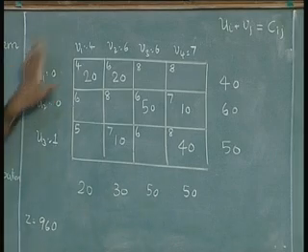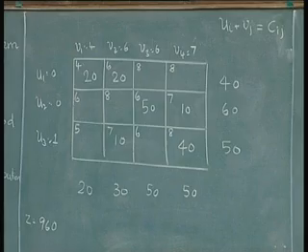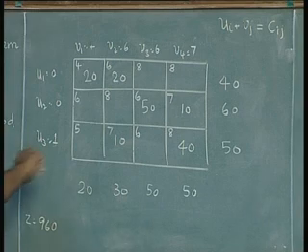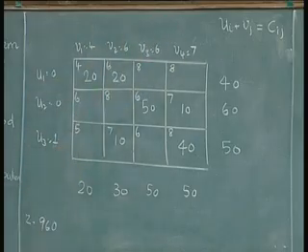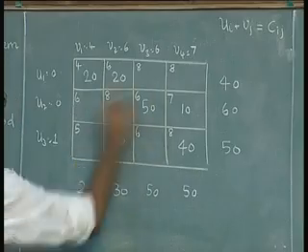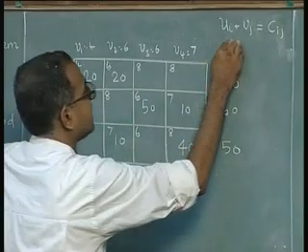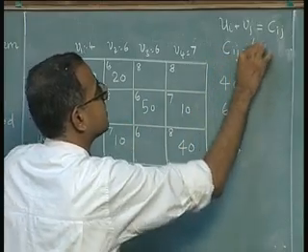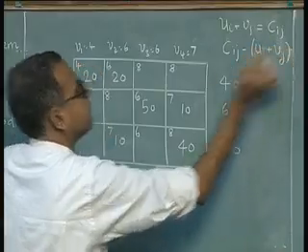Now we have 7 variables, but we fixed one of them to 0. So, we have 6 variables to find out, we have 6 allocations, and because it does not have a loop, these 6 are independent allocations, and therefore, we will be able to find out the ui's and the vj's for any given basic feasible solution with independent allocations like what we have done. Now, for all the unallocated positions, these 6 positions that we have, find out Cij minus ui plus vj.